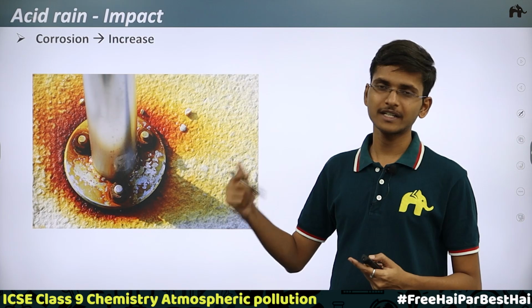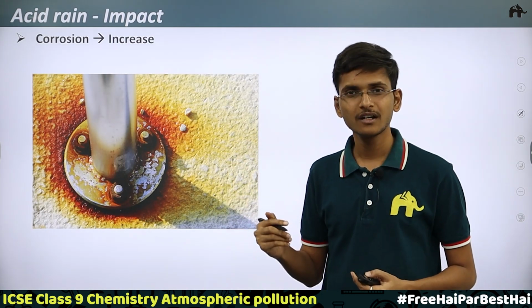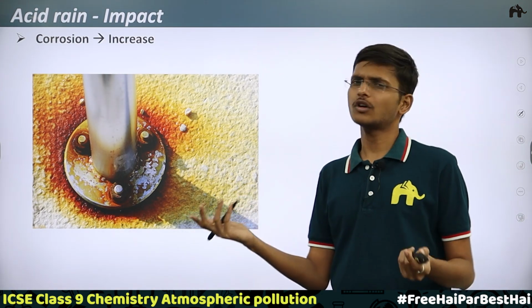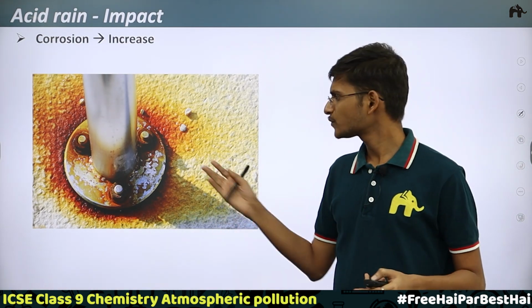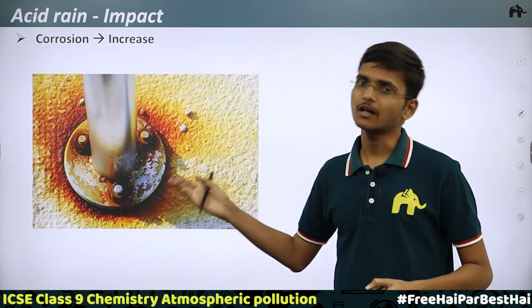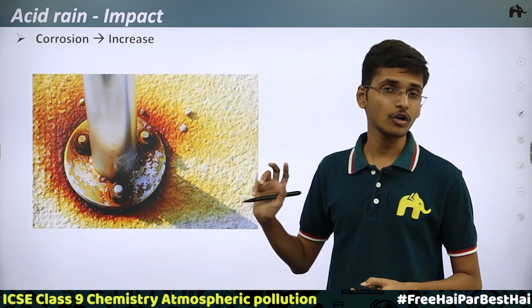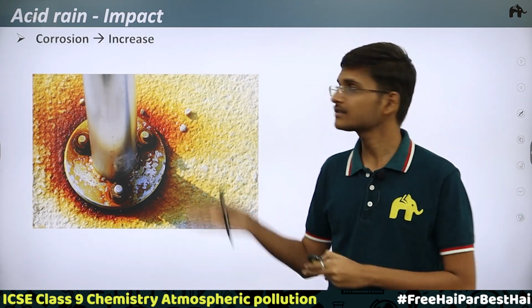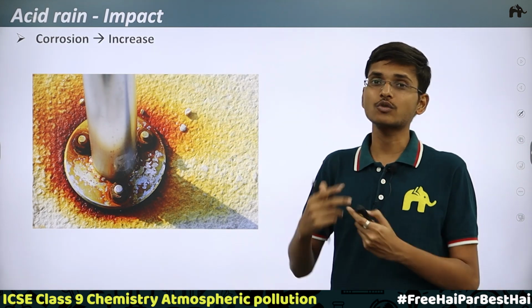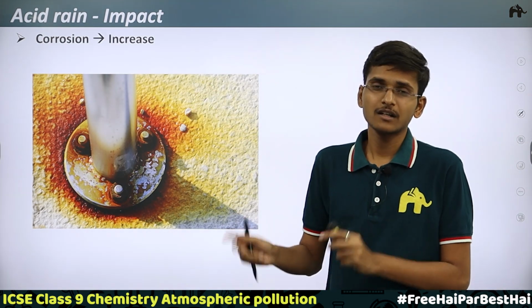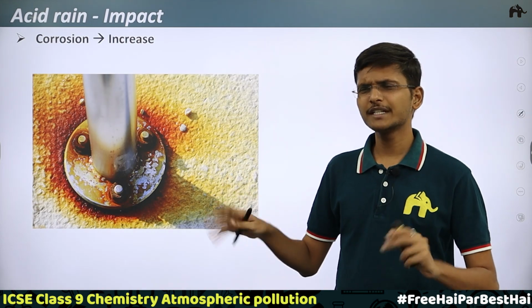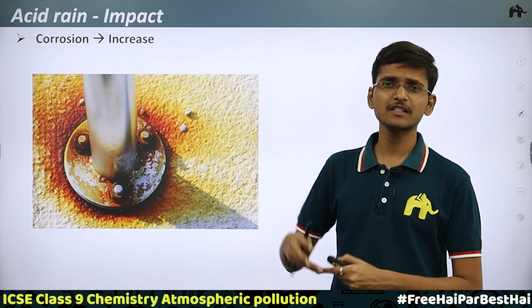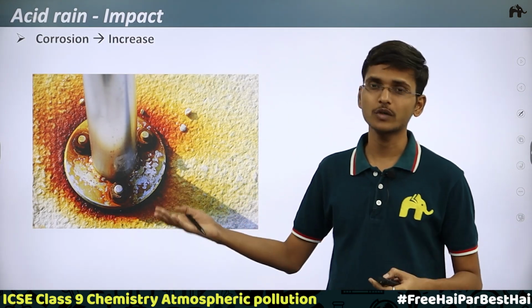So we know acid rain has water, it has some acid, also the oxygen is there in the atmosphere, or water also has dissolved oxygen in it. So all the things are getting to the iron, so along with the oxygen and water, it is getting some acids which is increasing the formation of rust. So acid rain increases the corrosion of metals. Already we are very much worried and very much in loss because of the rusting and corrosion of metals, and acid rain is again making the things more and more worse for us.